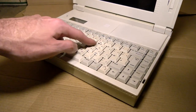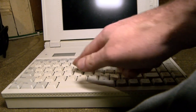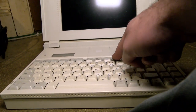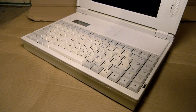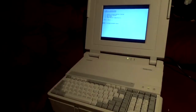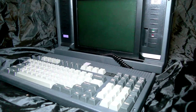Doesn't feel like an actual dome under there. It's almost certainly some sort of rubber, but maybe it's a zebra strip. I'm tempted to take it to bits, because it's like Yamaha keyboards from the 80s, very similar feeling. They're not as stiff, but those used a zebra strip, some of them, and that's what it reminds me of, but worse. Goes without saying, I don't really like this, and tend to make typing mistakes quite regularly on it. It just doesn't feel right in your hands, even without that strange stiffness. It's worse than the T6600C, and the keyboard on that thing was just ghastly, to be honest. Not sure if it's as bad as the Dolch was, but it can't be too far off, for different reasons.